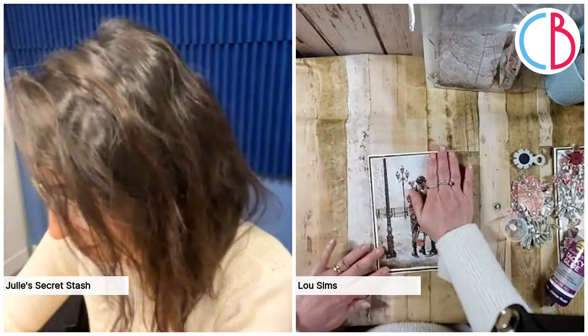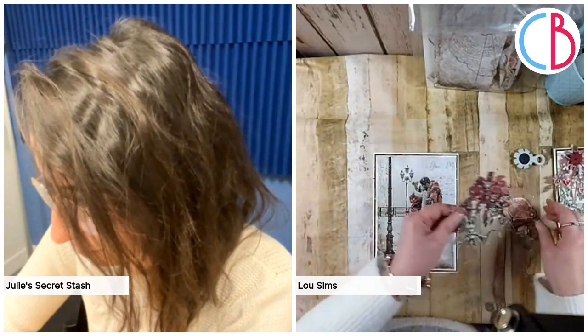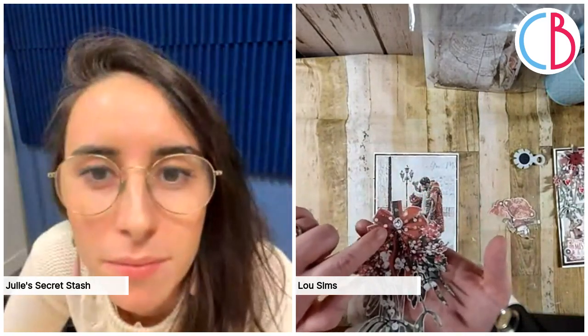I think. Right, so that's actually just putting the whole image down. Let's just move the glue out of the way. And then from the same paper, in the corner, you get this beautiful, beautiful mistletoe with a bow, and you've got a gorgeous gem on it, if you can see from there.